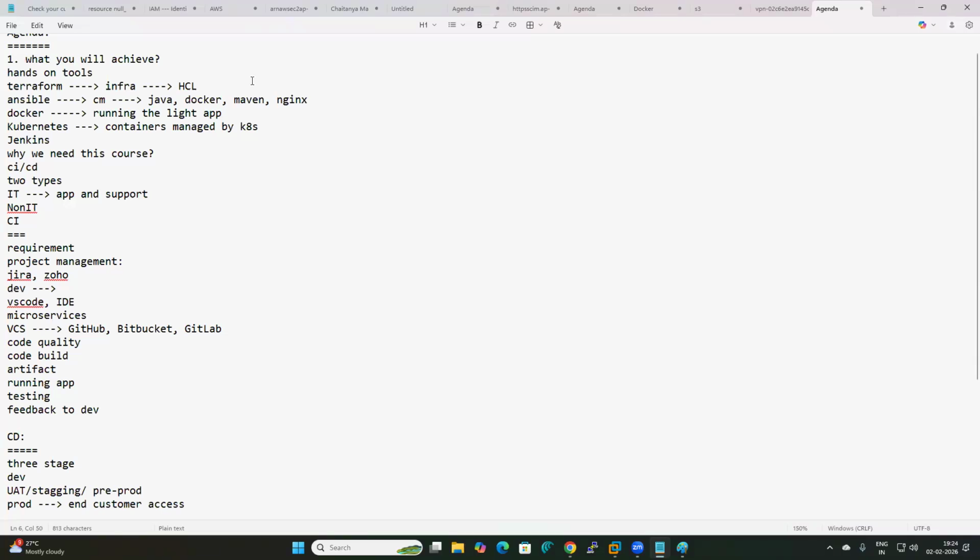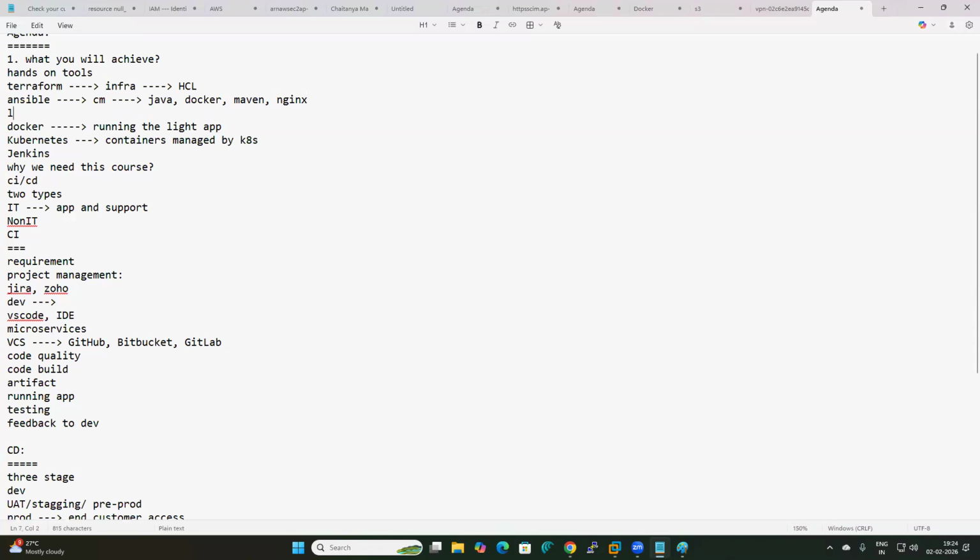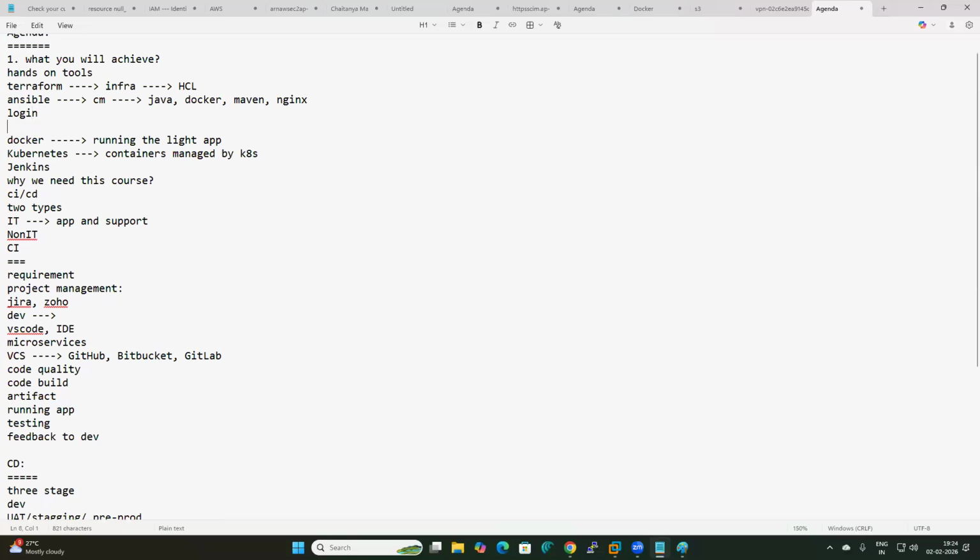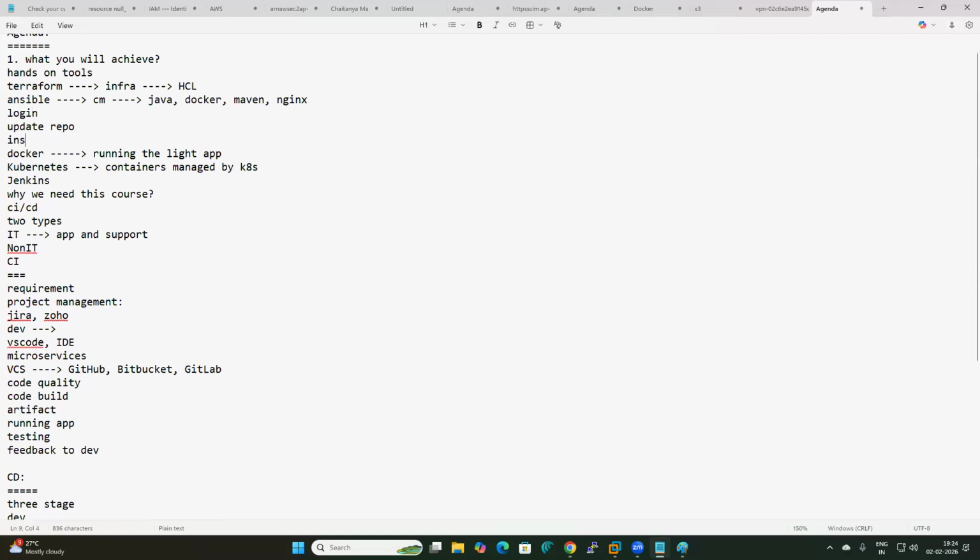Inside all the servers, I want to install it. Just an assumption: 30-40 minutes, more than that. For Java, we need to manually log into each and every server. So let us see it step by step. First of all, we need to log into the server. Later, we need to update the repositories. After updating the repositories, we have to install all the applications.